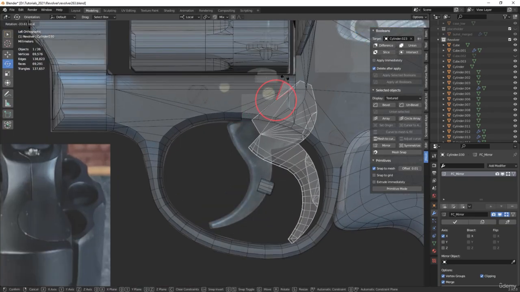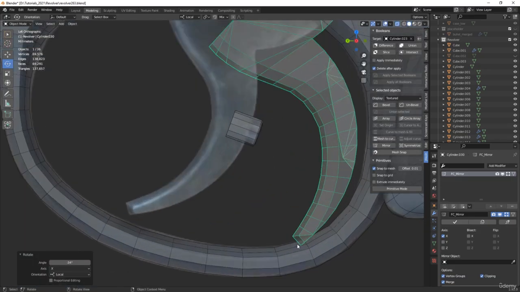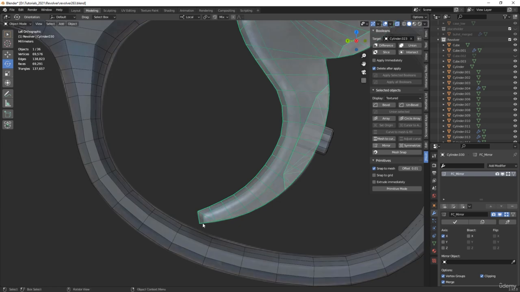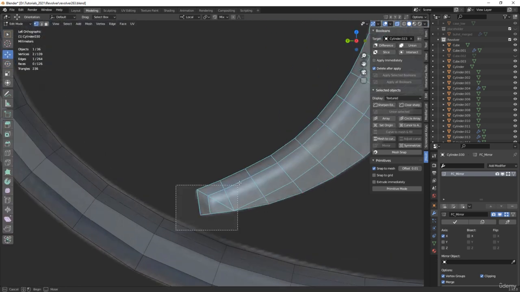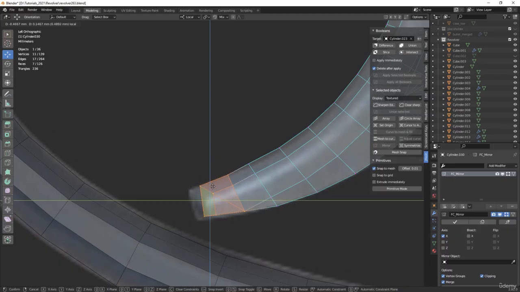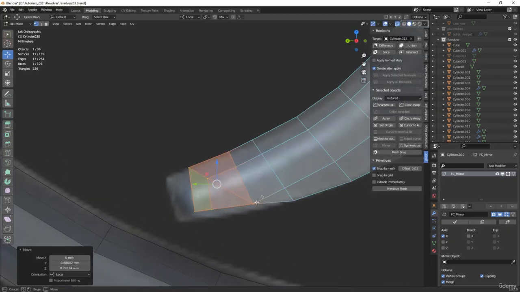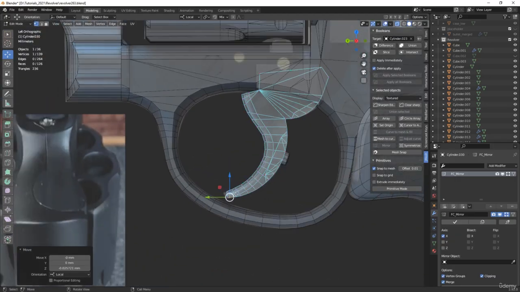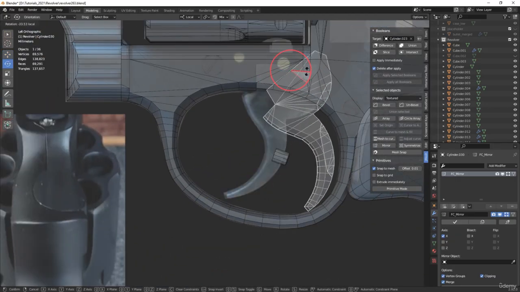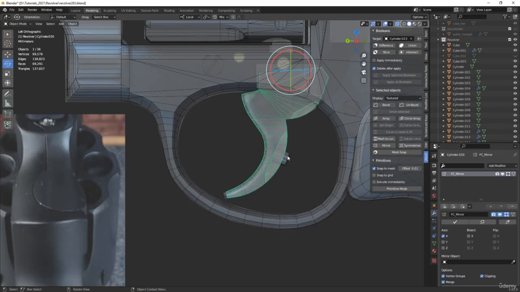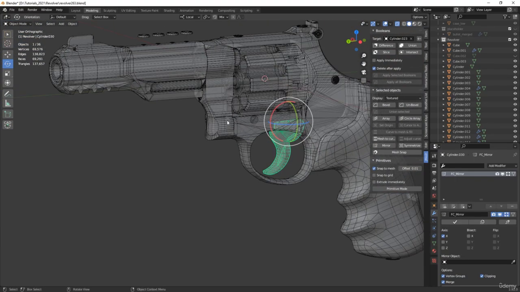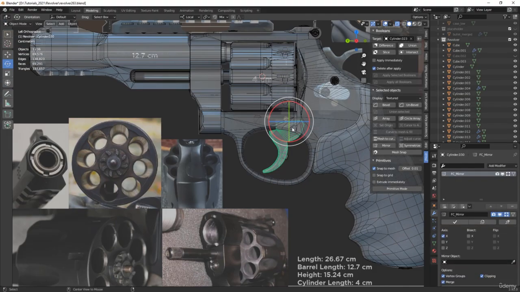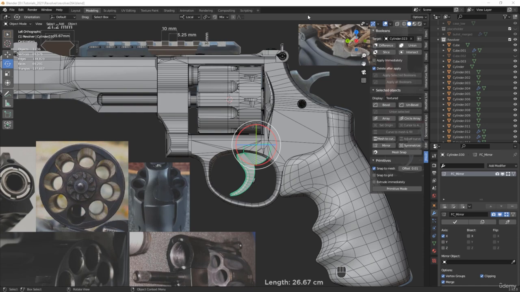And now you can see that this is intersecting a slight bit. Other than that, it's working fine. What we can do in that case is select these vertex points here, and let's just push that a little bit further up here. Remember, our reference image is not always 100% one-to-one. And in a case like that, it might be that we have a bit of perspective on it. But now when we rotate that, you can see it's working fine. Same as here on that other part of the cylinder.